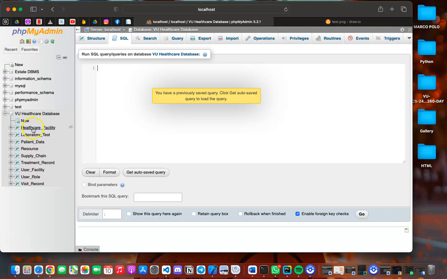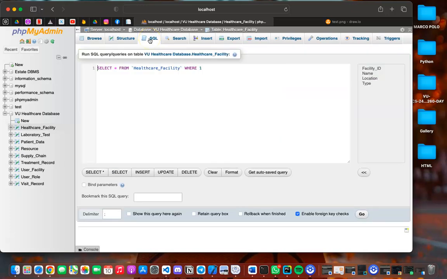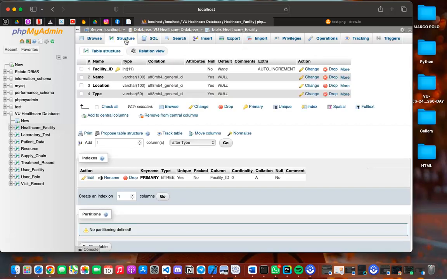So, for example, the healthcare facility, we have its SQL codes. Let me see the structure. So under the structure, we have the facility ID.